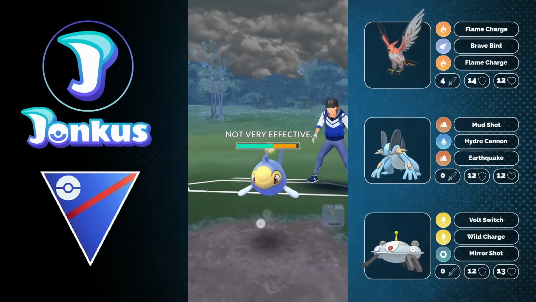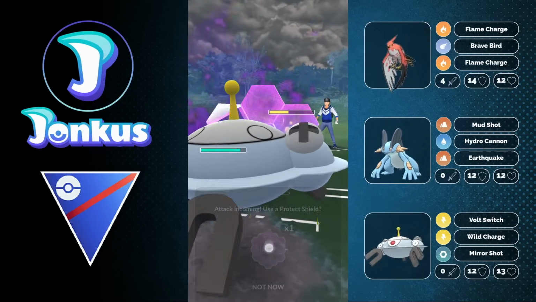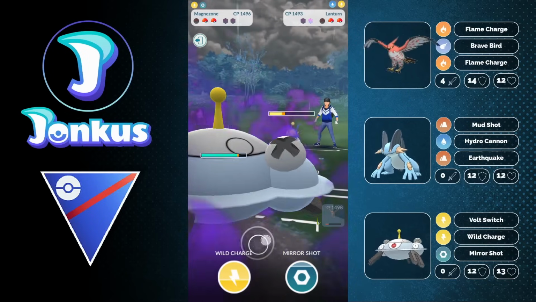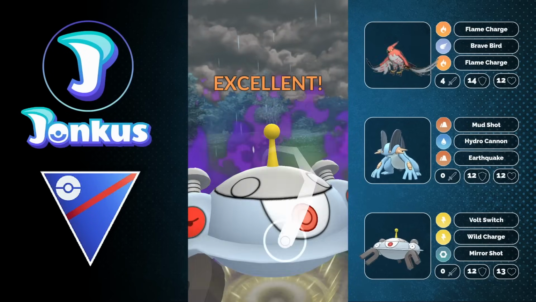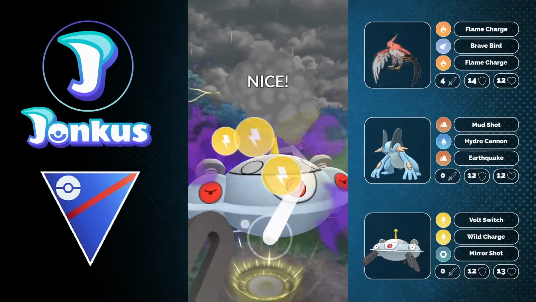Why would I go for the Brave Bird? Because this is going to get the opponent into range for 1 Wild Charge, but also maybe even just for my fast moves alone, which would be interesting. So here I decided to go up to a Mirror Shot plus a Wild Charge to see if I can knock them out with that and go for the bait first, and it does work out. And like this, we're going to be able to win this final game as well.